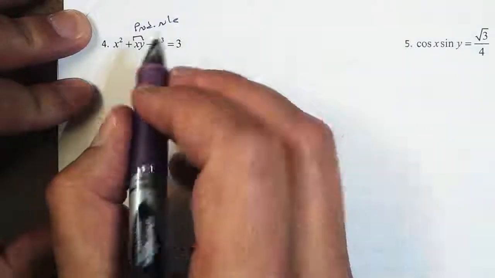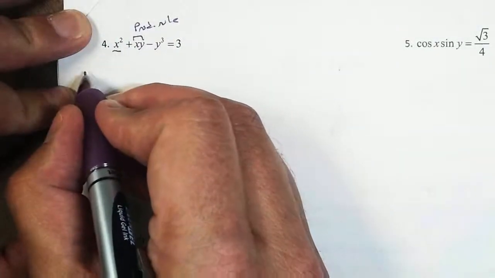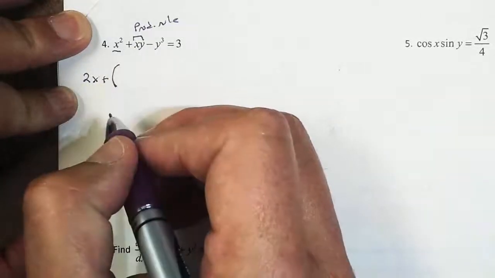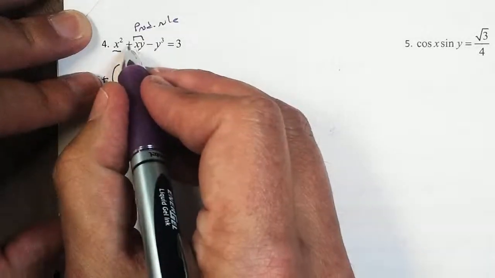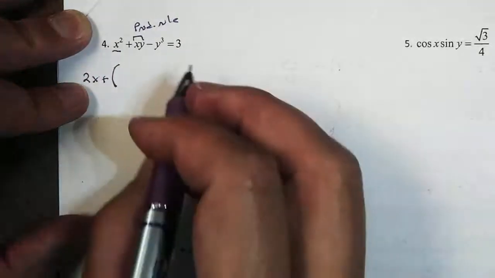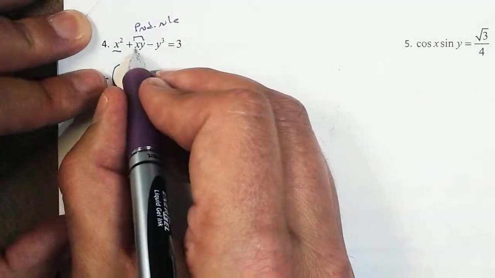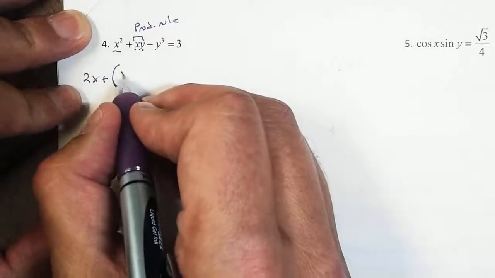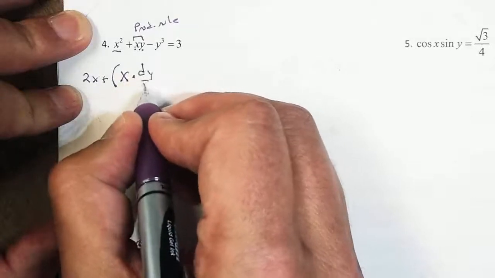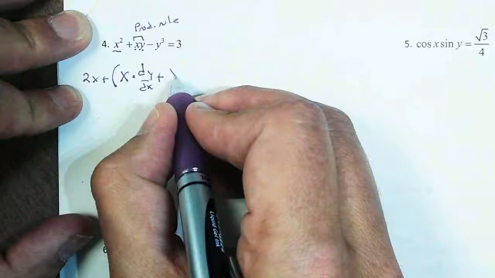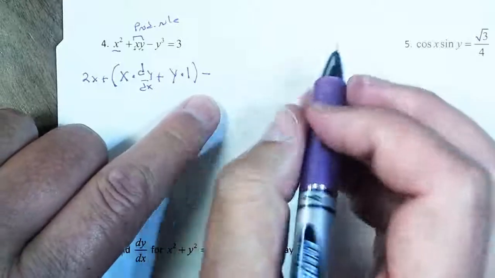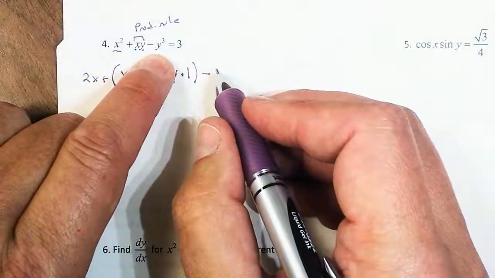So when I'm taking my derivative, we're going to get, that's easy, 2x plus. Anytime I have a product rule, I'm always going to use parentheses, because if that's a minus, you're going to have a bad day if you don't have those parentheses. So when I do my product rule, it's the first times the derivative of the second. So we would get x times the derivative of y, which is our new rule today, dy dx, plus the second, which is y, times the derivative of the first, x, which is just 1, minus, let's take the derivative of y cubed.